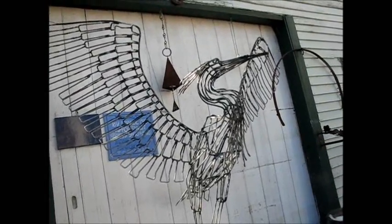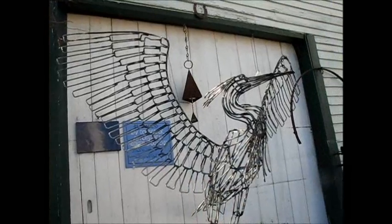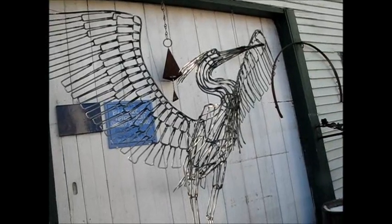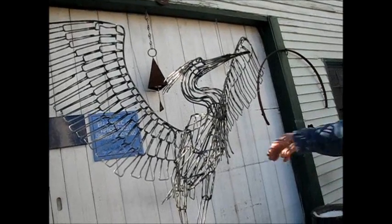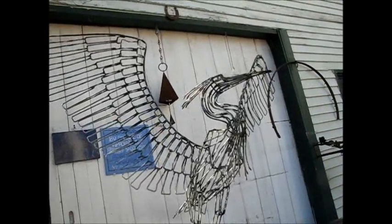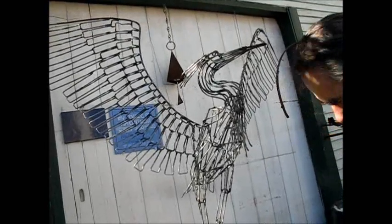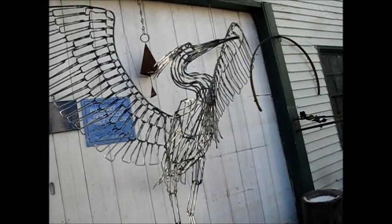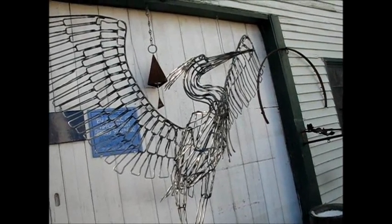And this was made out of racks? These are the hooks that go in the hardware store — they have three boxes of those things, like the hooks that hang on a pegboard. You put products on them. I was going to throw him off the roof to see if he flew, but without more substance in here I don't think it would work. I've got to shape his wings a little bit more, strengthen this up, and add one more circle on the back. A couple of people have expressed interest in it, but I want to get paid for this one because I've put some work into it.